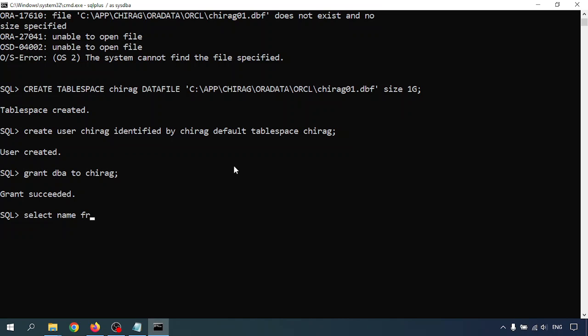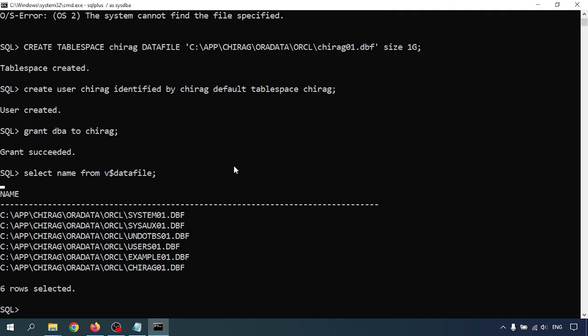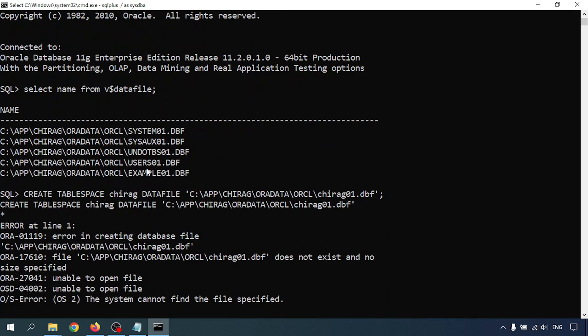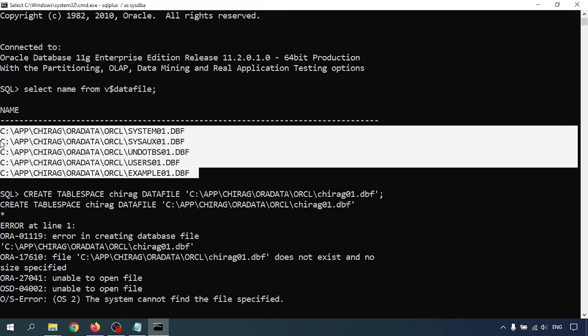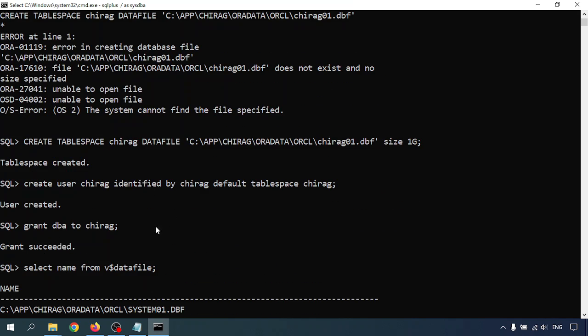Select name from v$datafile. See, Chirag1.dbf is created. If you go to the previous one, the Chirag1.dbf file is not there. So we created the data file.